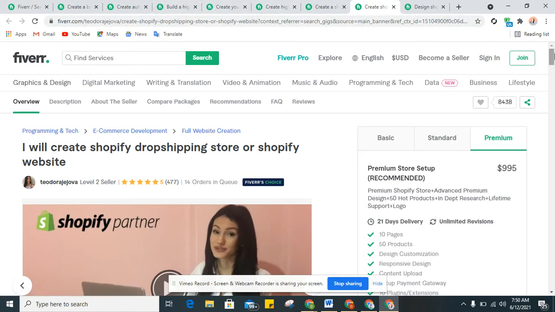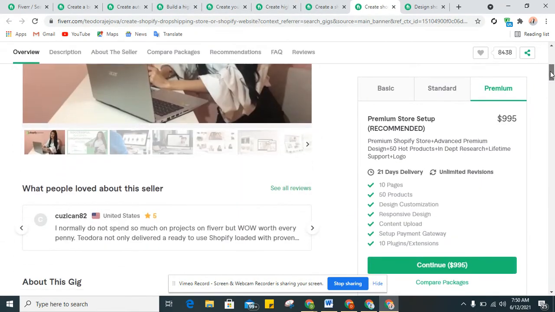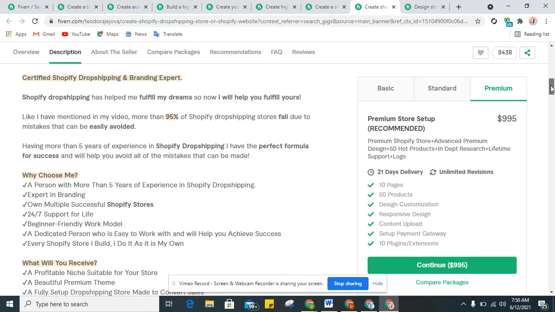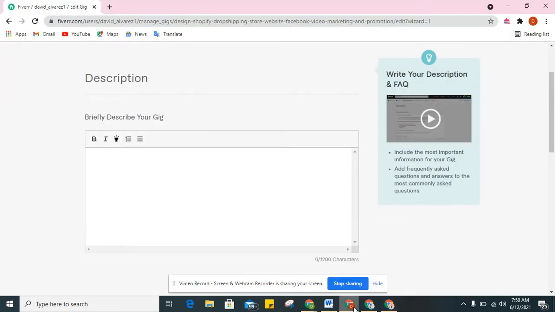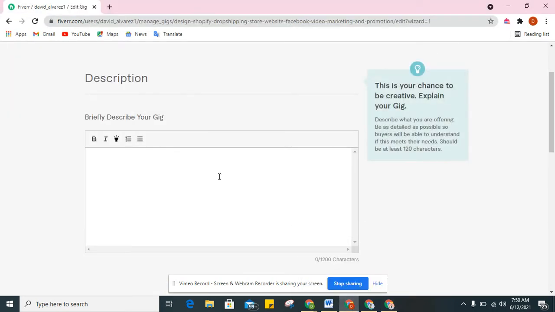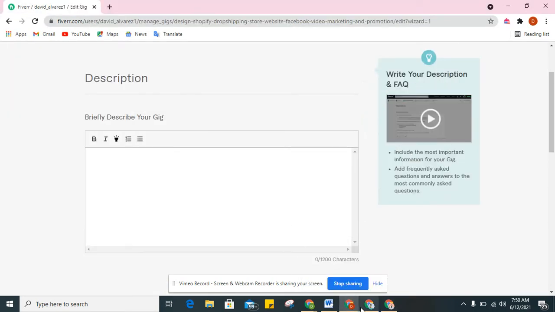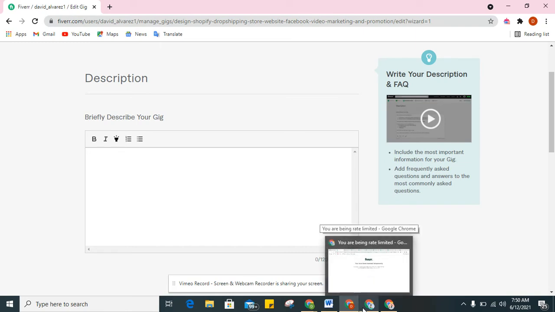I'll first check this person's pricing and package for creating our description. You should not let your description be the same as this. You can write your own description from scratch as well using keywords. First, I want to write this description with my own idea using the keywords.